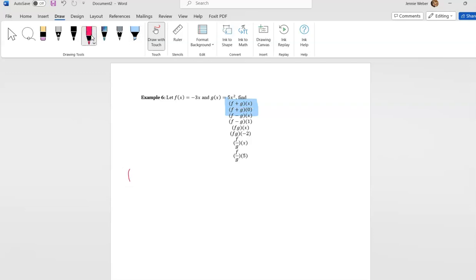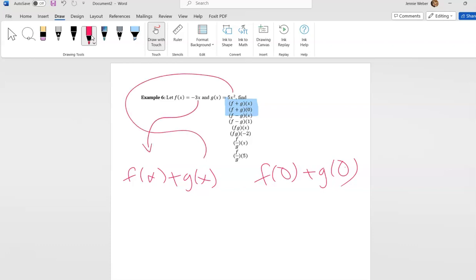You can see here, I usually rewrite this way. I prefer this notation, and I'm doing both cases together here to make it easier. I prefer it looking this way because I can more easily see this goes here and this goes here. Then I look down here and go, okay, negative 3x plus 5x squared. This would be done. These are unlike terms; there's nothing else I could do here.